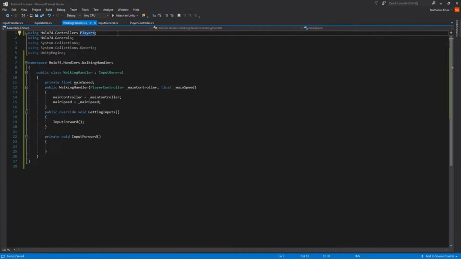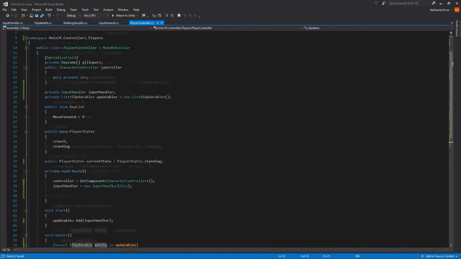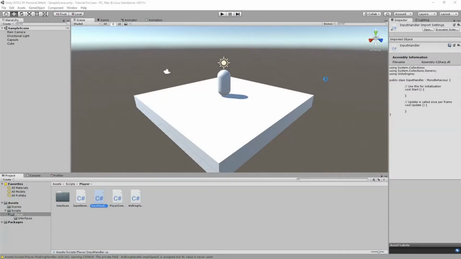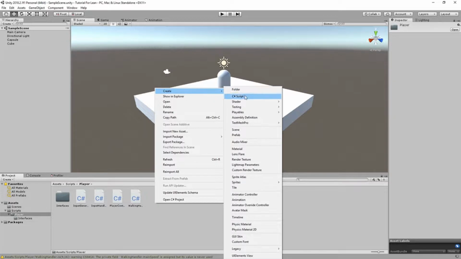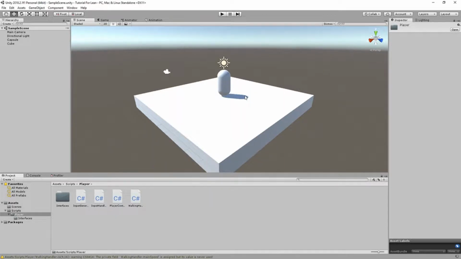Now that we have all that, I would say it's probably about time to create the variables controller. Mod variables.